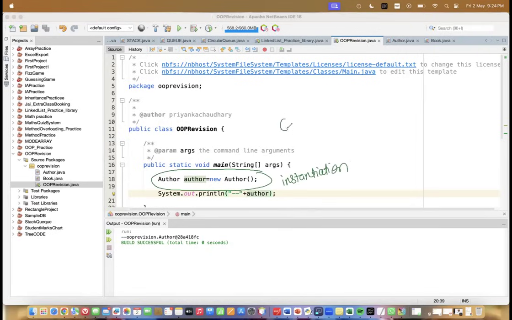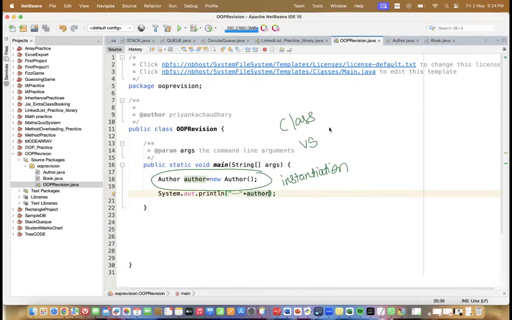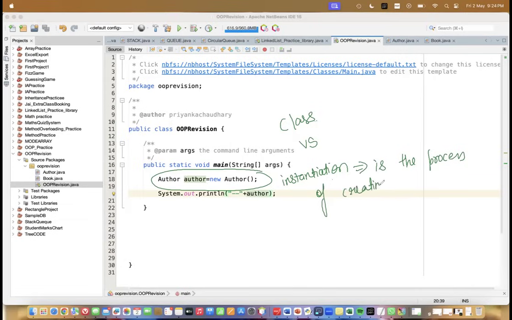And this is the favorite question of IB from my side, because in almost every paper you can find this question since 2014. Differentiate class and instantiation. What is the difference between class and instantiation? Instantiation is actually the process of creating a new object in the memory, whereas class is just a blueprint.